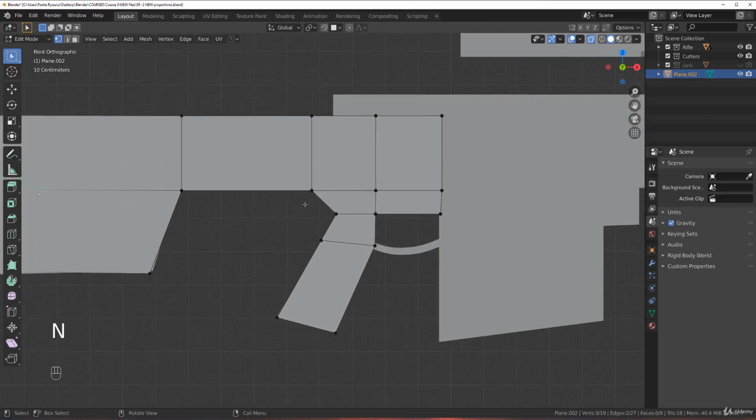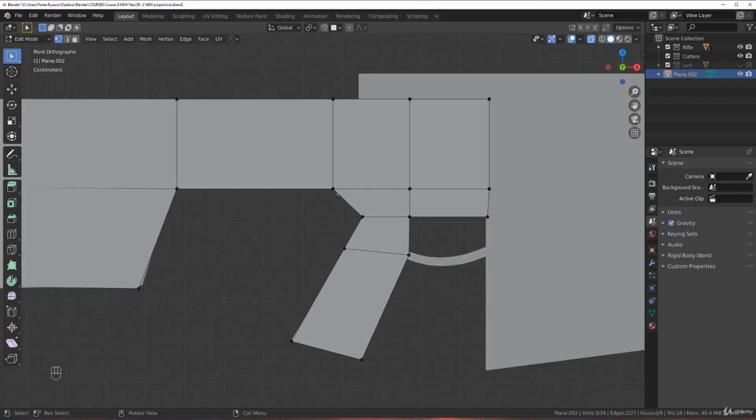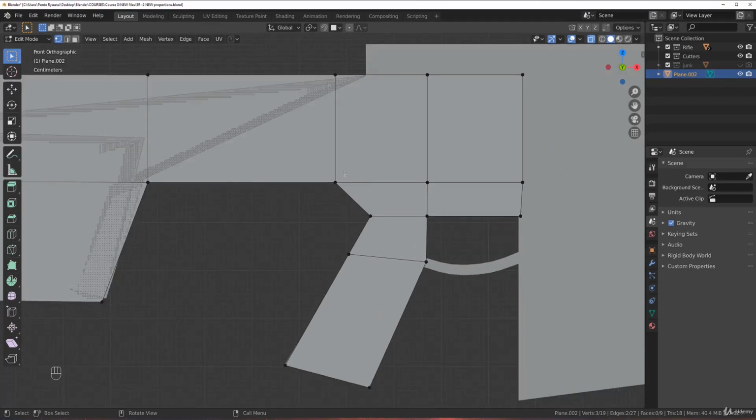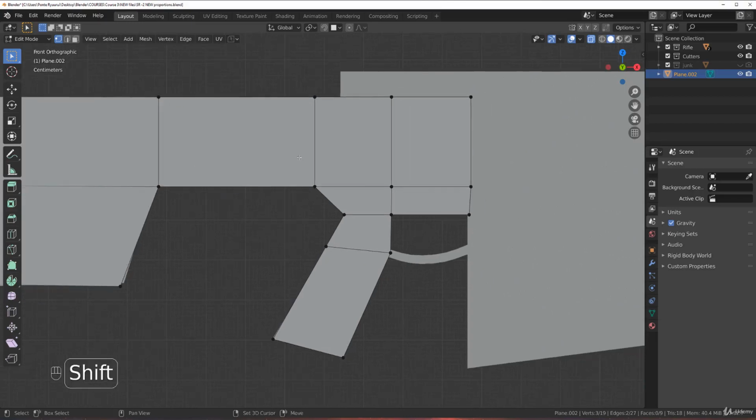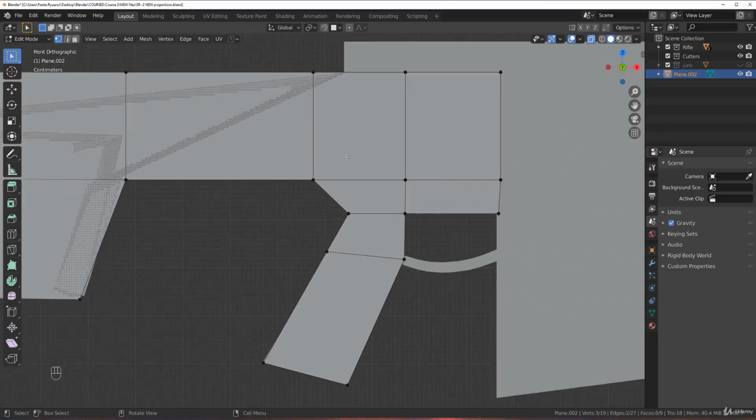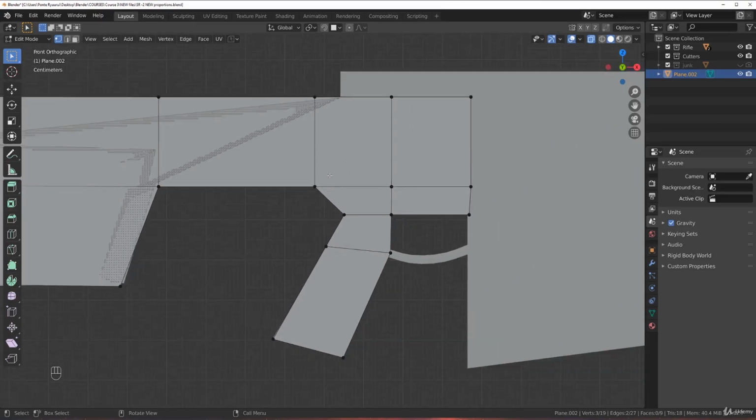Now, what I want to do is create an arch in here, but to be able to do that, you need to create like a radiating edges that will go perpendicular to edges that form this curve. Let me show you what I mean, because it's actually quite difficult to explain, but it's important.